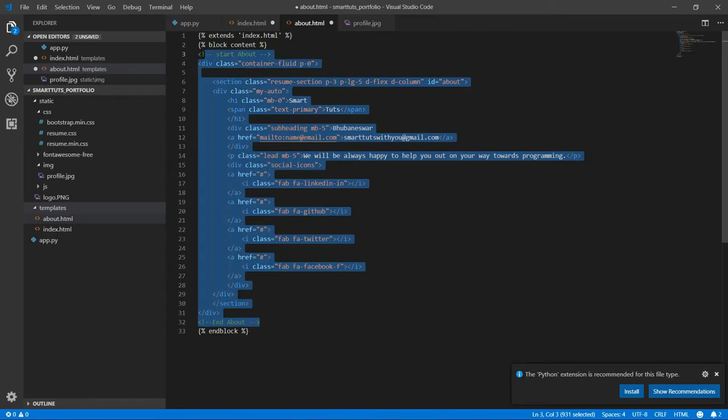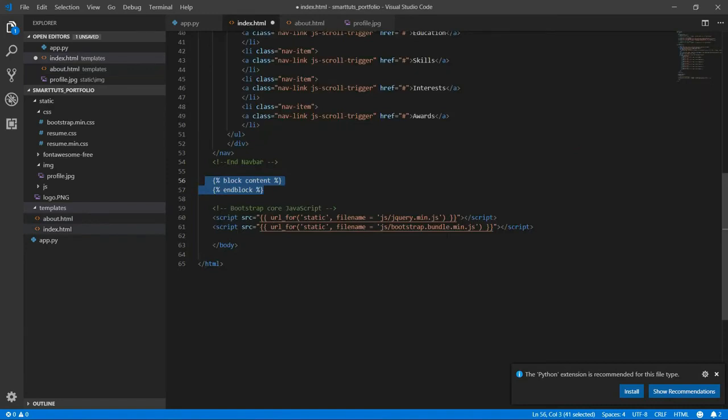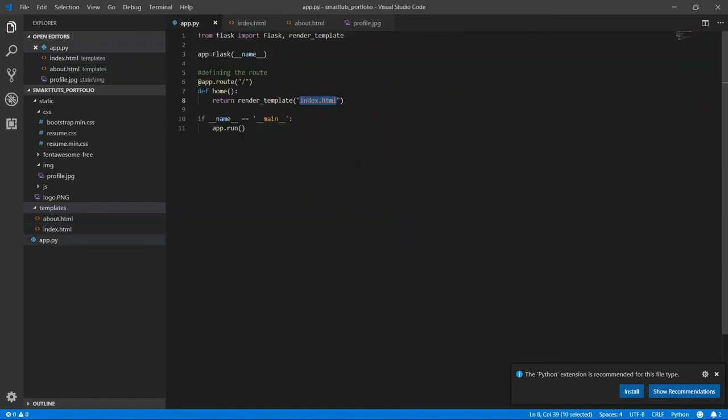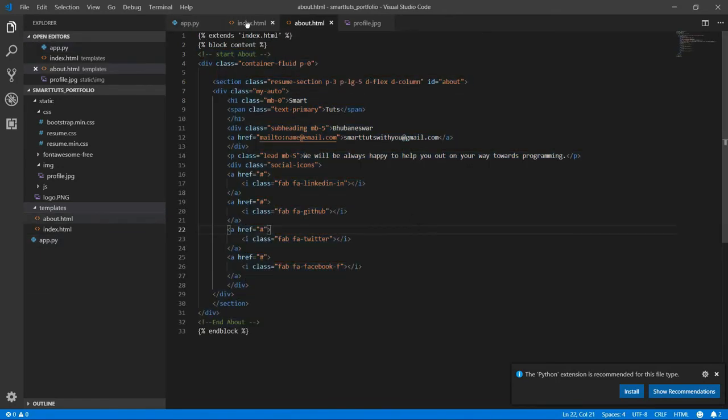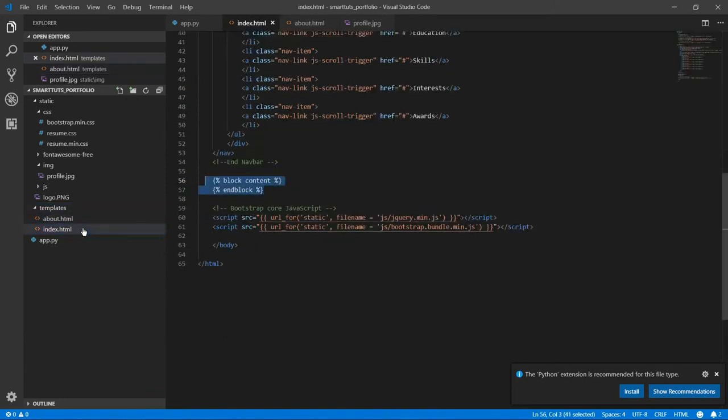Let me save everything. Here we are going to call about.html, not index.html. Look what happened. Our route is going to call about.html. About.html is going to inherit the properties of index.html.